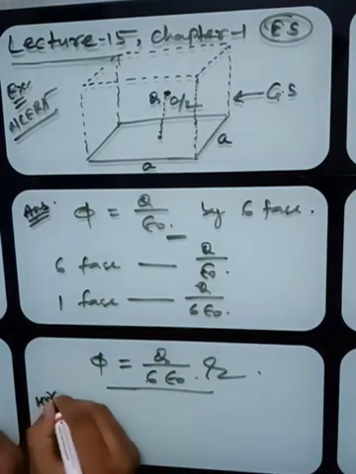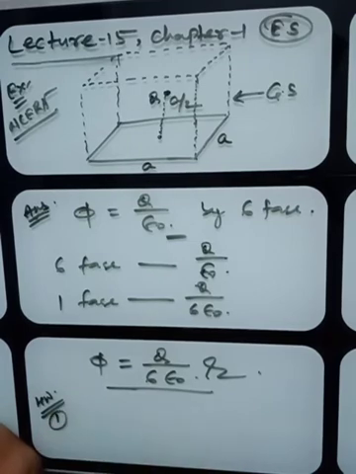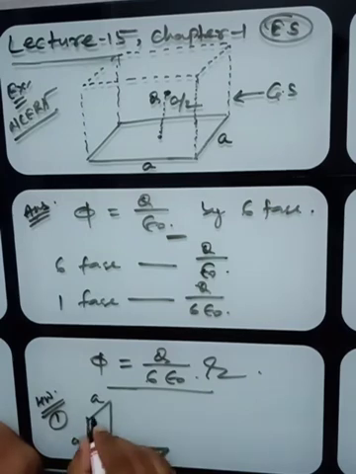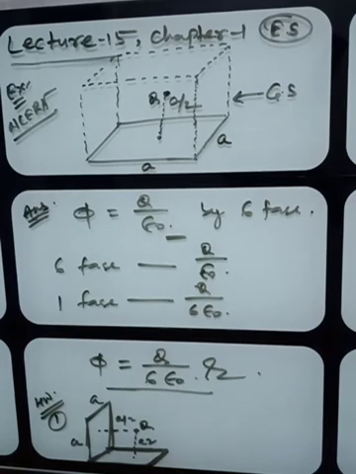Now this is your homework. If you are able to understand this one, I'll give you 2 homework problems. One: a square plate of side A, I have adjoined in this way to another square plate, and a charge is placed at A by 2 and A by 2, over here, at A by 2, charge Q. Now you have to find the flux.